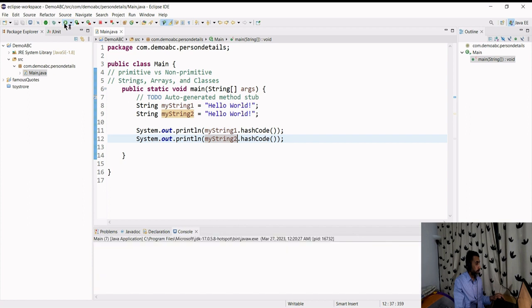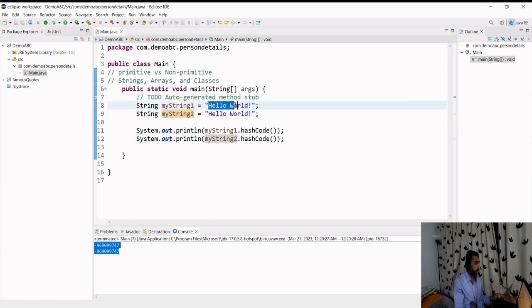If I run the program, you can see that both have the same integer value because the hash code represents the content's hash in the hash table in memory. If I change the value a little and run again, you can see that the memory reference has changed.